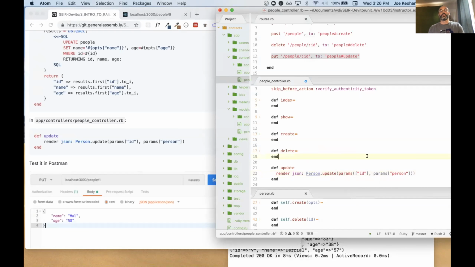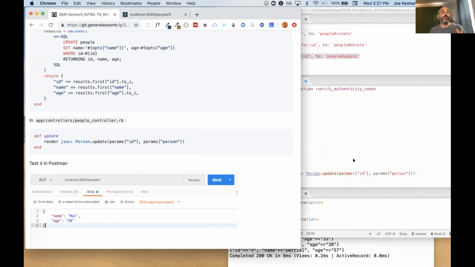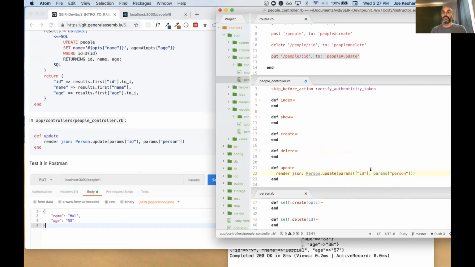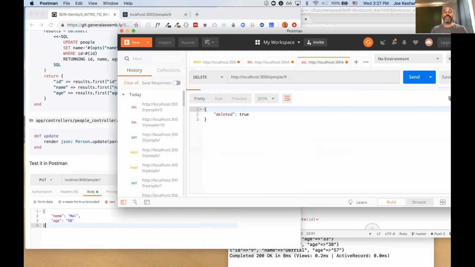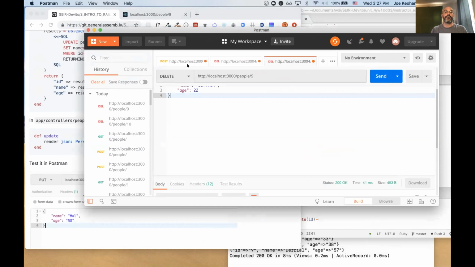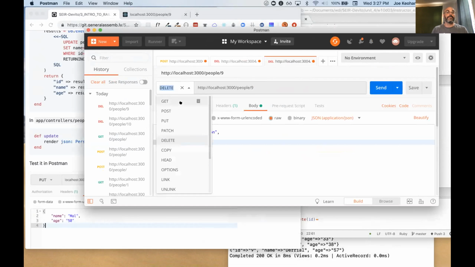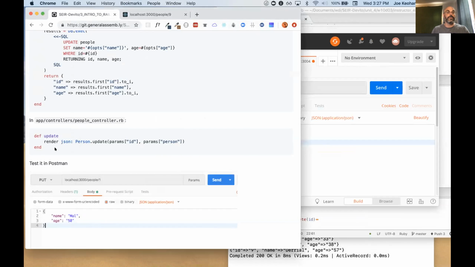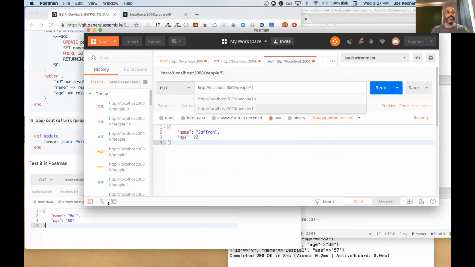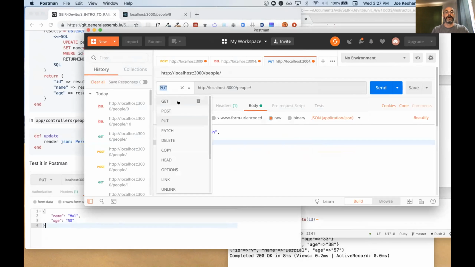Person. So it's taking the information that's coming in and putting it as person, right? Because we don't have any reference to person here, right? So where would that person come in? So if we go here, just to make sure, I think it's doing it under the hood. I'm going to update. Let's just do a put. Say I wanted to do, let's see which one they're doing, I'll just do 1, 2. I'm just going to return them all. I want to make sure I don't break anything. Get everybody.